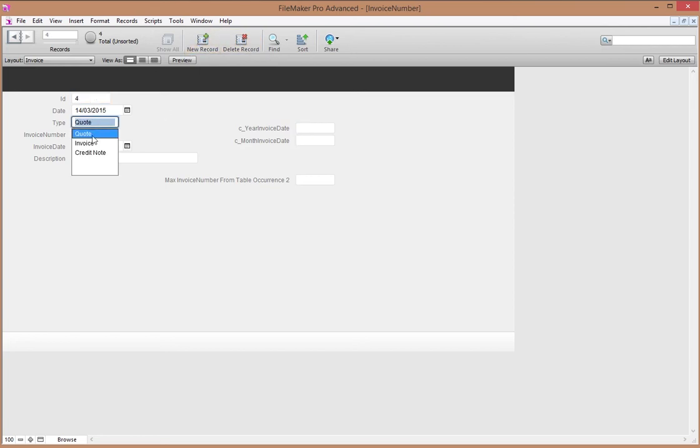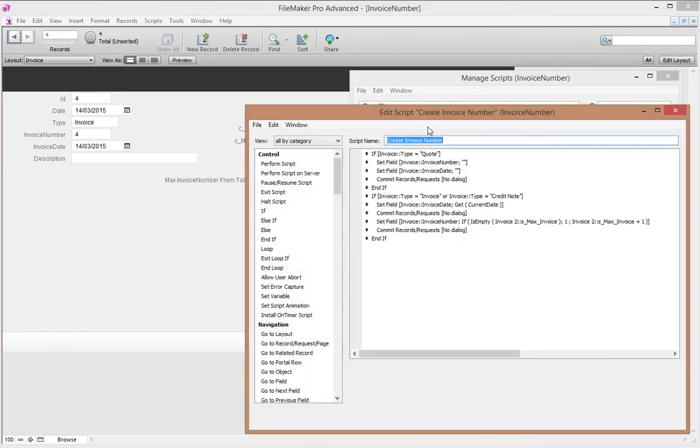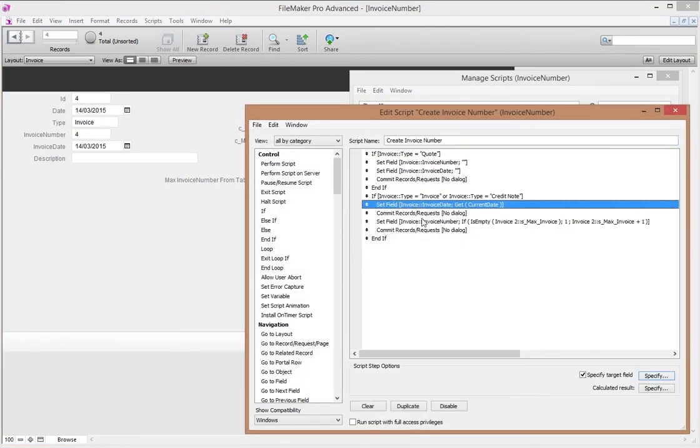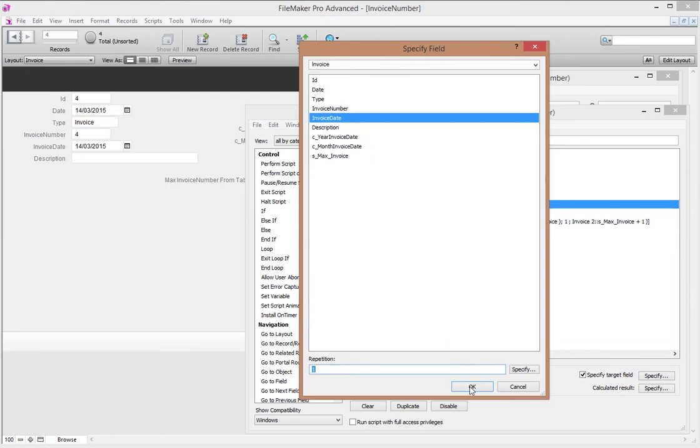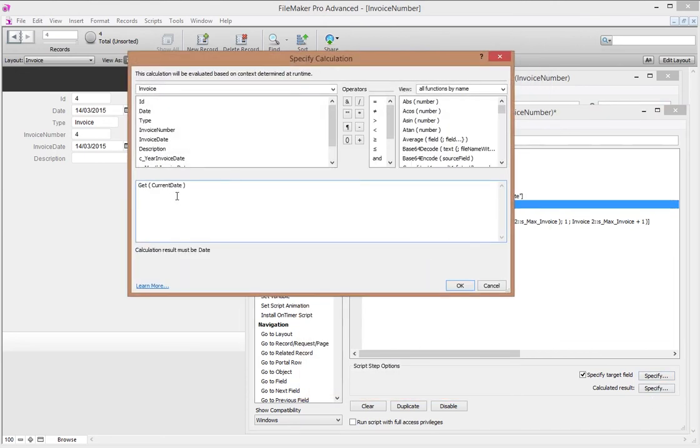It does kind of work, but I can't test what it's going to do in the next month until I maybe just cheat in my script a little bit. If I say set field invoice, instead of get current date, I could say give me, let's specify, 01, not 04, 2015.